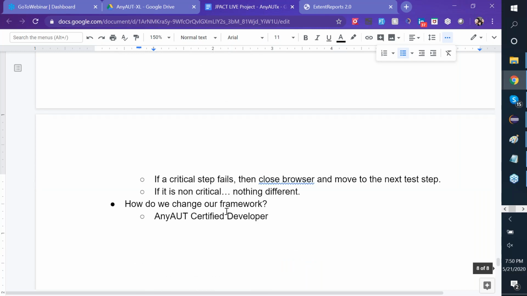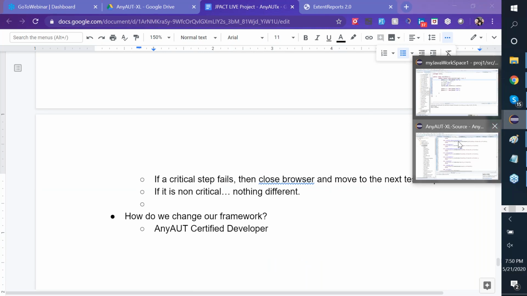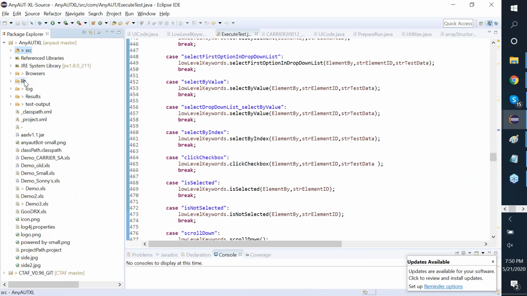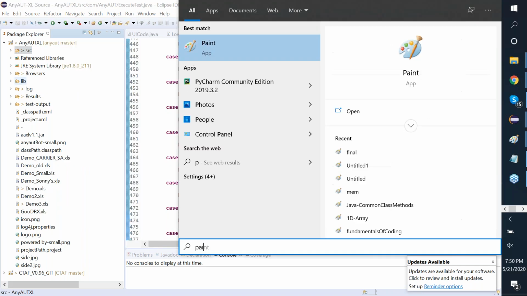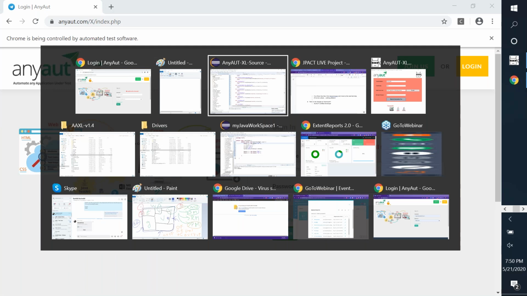Okay. Now, can I open up my code, everyone? And kind of walk you through where we are, what we're doing. So this is the code. Now, understand this concept, how we do this. Anyone beginning into programming, application development, or testing, you should get the perspective. It's going through that execution, team. It'll get stuck there because it's trying to execute every step after that. I'm trying to say, man, if you're stuck with this sign-in login itself, there's no point in going to the further step. That is the change that we want to bring.